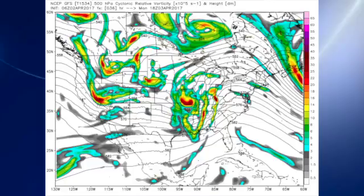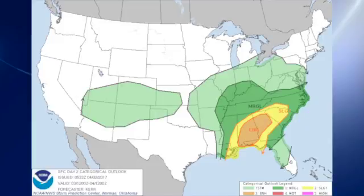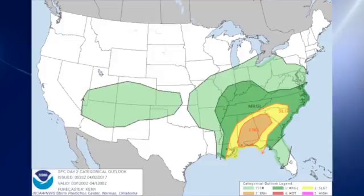By Monday, that system is beginning to weaken as it pulls off to the northeast across the state of Missouri, but it may be weakening — it's not weakening a tremendous amount. We can see the surface low over Missouri, just a little bit to the north of St. Louis, with a trailing cold front down into Mississippi, and that's bringing in a large complex of thunderstorms, perhaps an MCS, that will be producing the potential for severe weather across a good portion of the southeastern U.S. We have an enhanced risk from Mobile up to just a little bit to the north and northwest of Augusta, Georgia, covering a good portion of the southern two-thirds of Alabama and a good portion of the central and northern sections of Georgia, and that's surrounded by a slight risk.